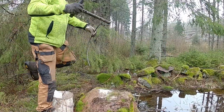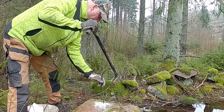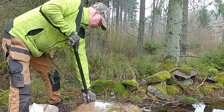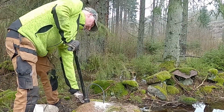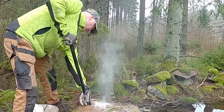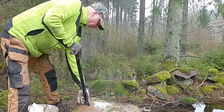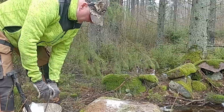After drilling, I need to get out all the... I don't know the English word for it. In Swedish it is kax, but it is whatever is left from the drilling. And you almost always get it in your face. But it needs to be cleaned out, or it will mix with the gunpowder that I will pour straight in the hole without any cartridges.